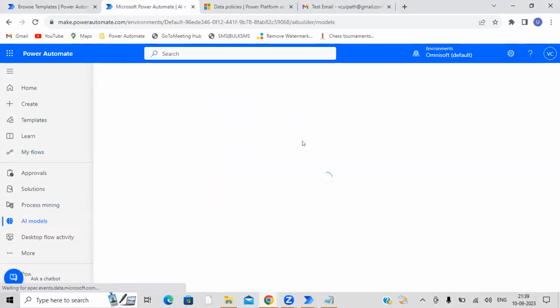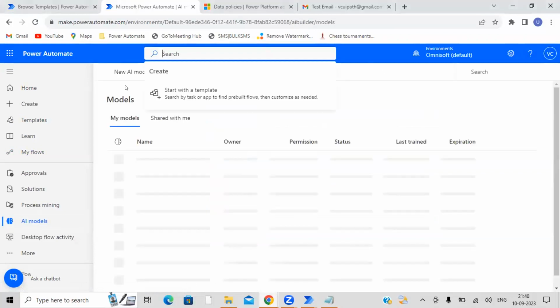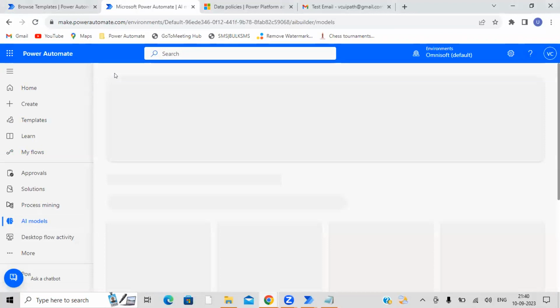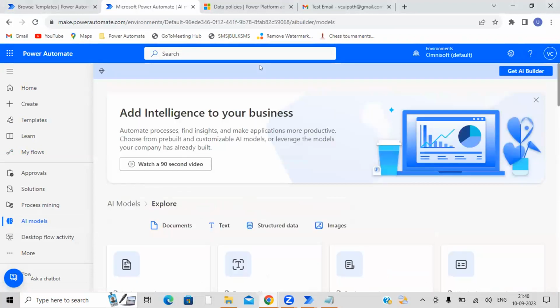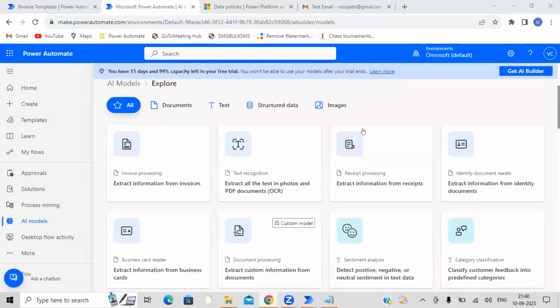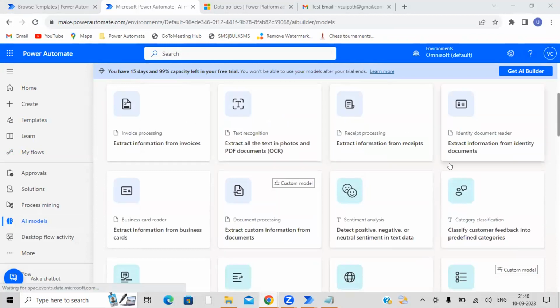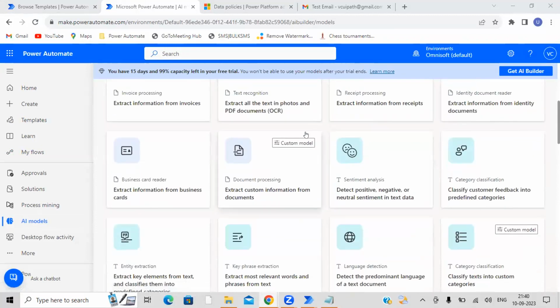We'll go back to our AI model, new AI model. We have seen a few models, but a few are pending.